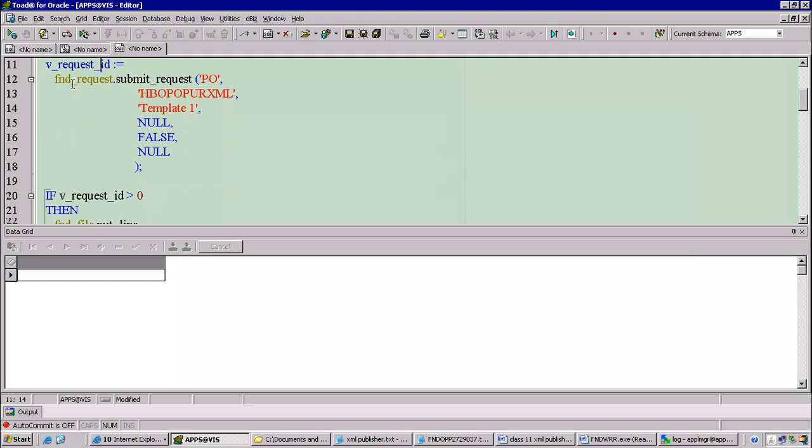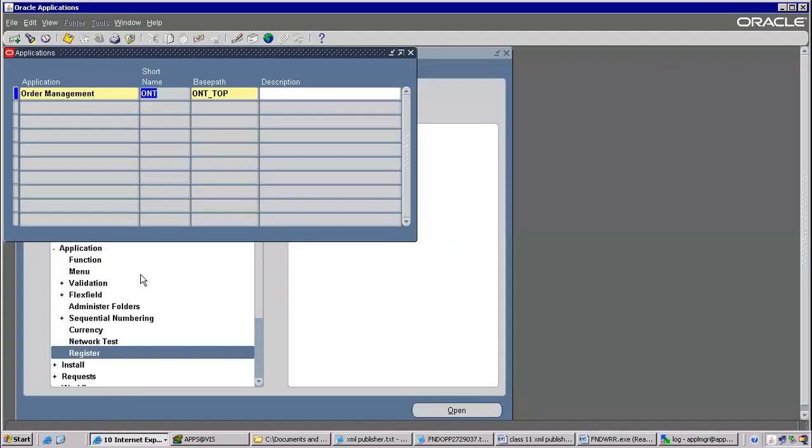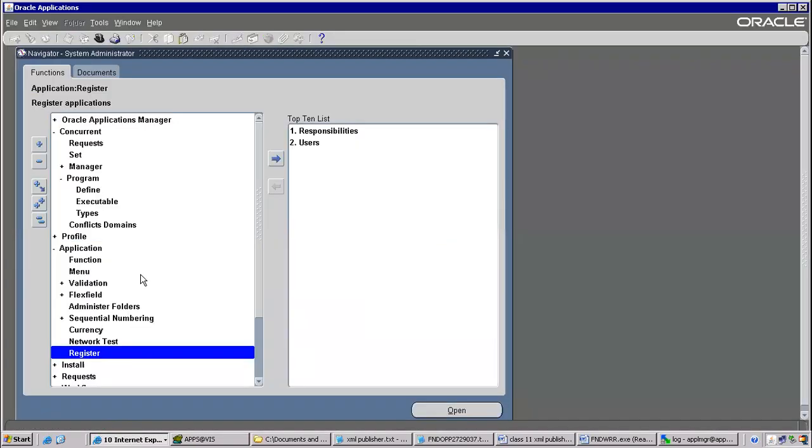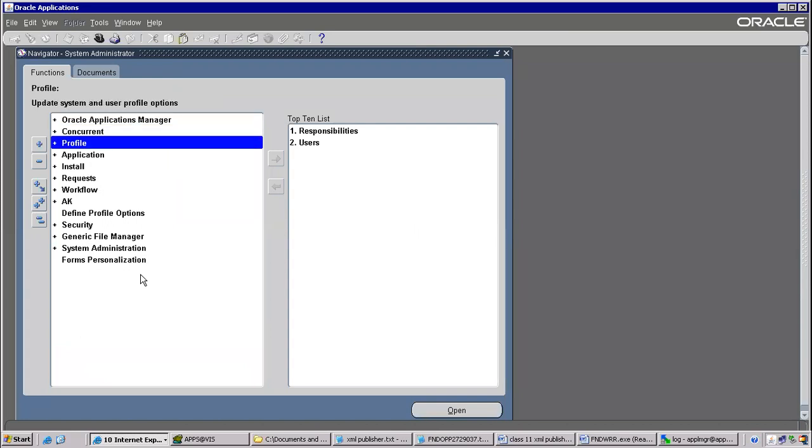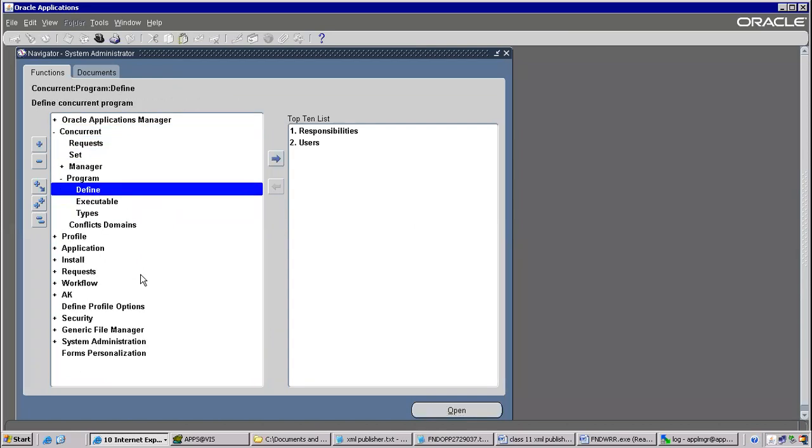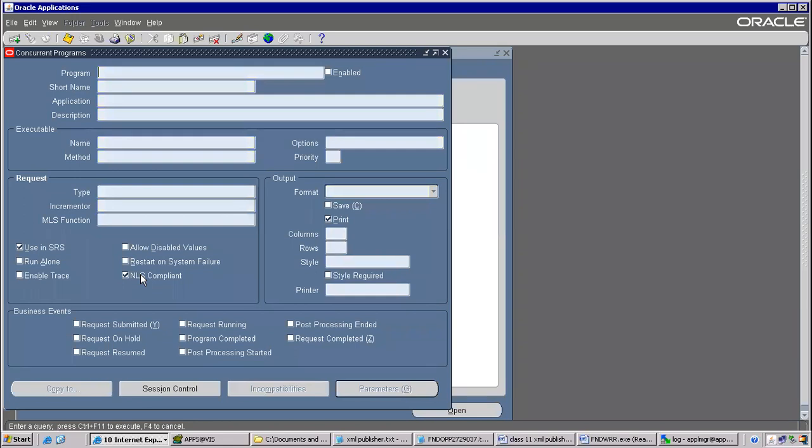Now request ID. You are going to submit a request. Here also the same. You need to go to your concurrent program. Concurrent, Define, the program name. There are so many.